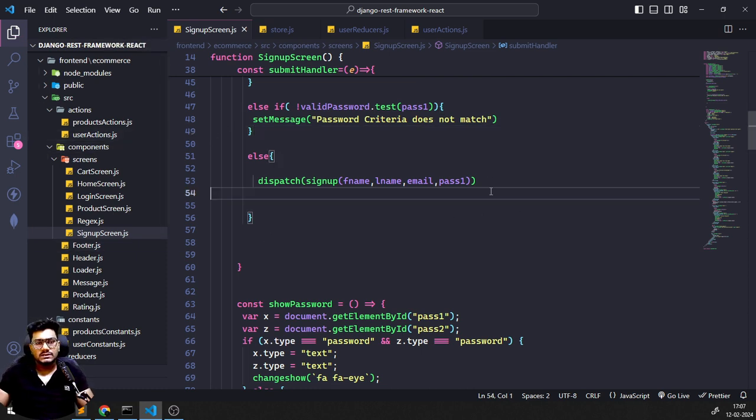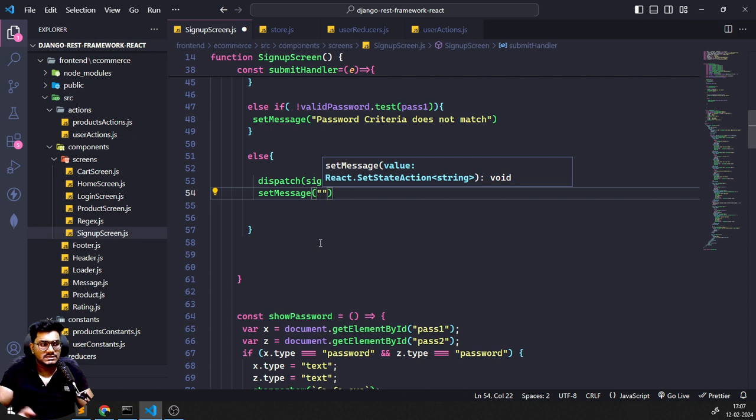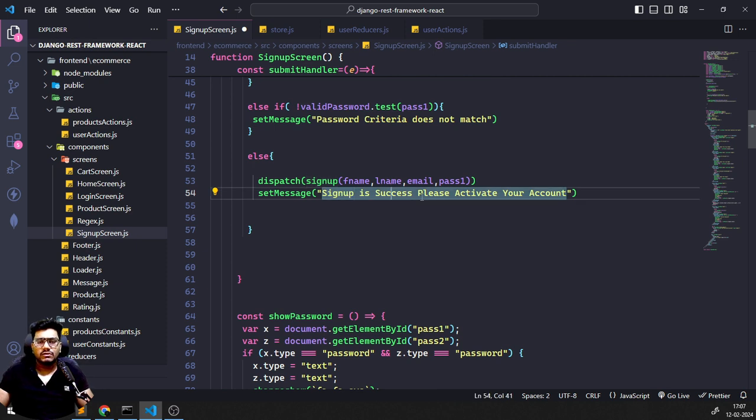Once the dispatch has been done and all the things are done, I'm going to set a specific message, that the sign up has been a success. Sign up is success. Please activate your account. Right now I'm just going to keep it as sign up is success. In this session I'm going to keep it without sending any kind of mail. It will be a normal sign up and normal login. In the next session, I'm going to revamp this and make use of our login part, so that whenever I send it, I should get that message, like activate your account, from the API. So I'm going to maintain it as a dispatch set message.